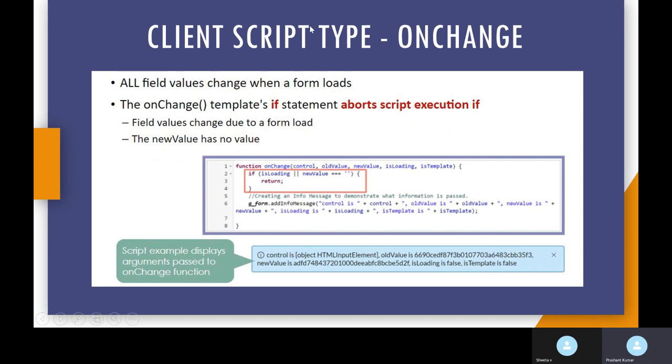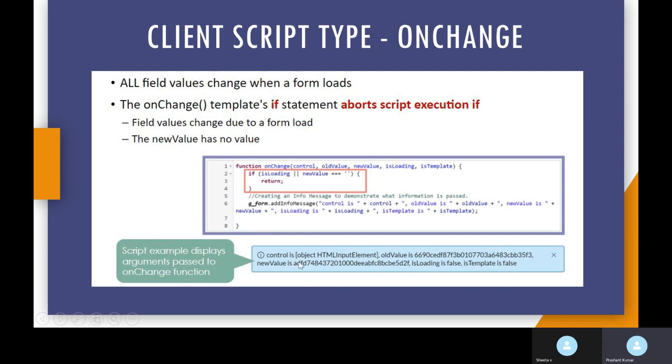All right, so we can see there is something more called field value change when a form loads. You can see the on change template has an if statement about script execution if the field value changes due to a form load or the new value has no value. These are just scenarios which you can fulfill with an on change client script.